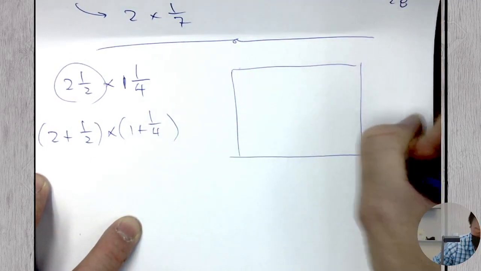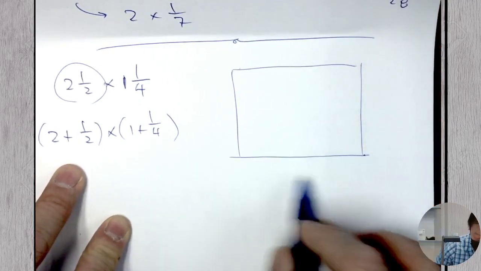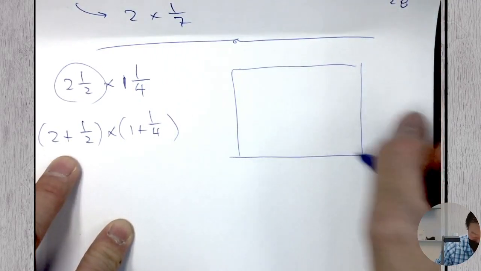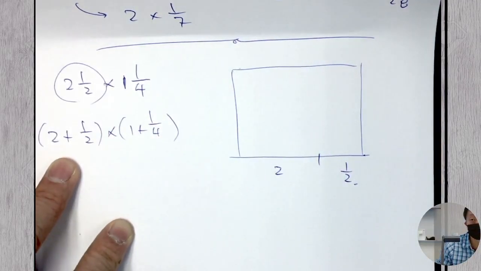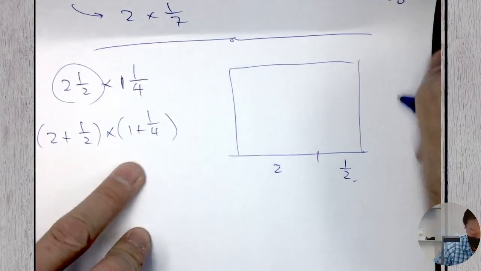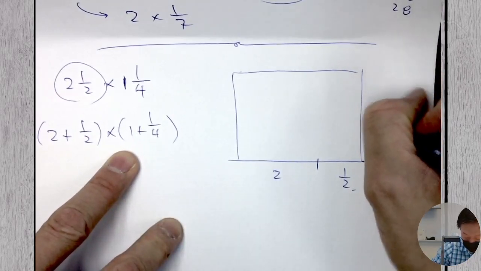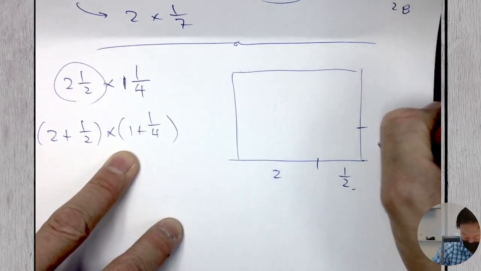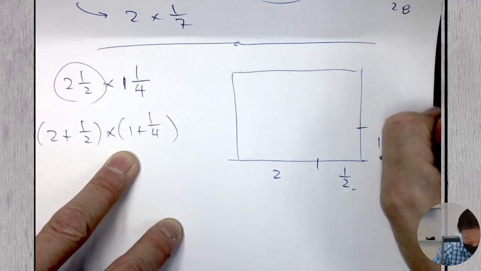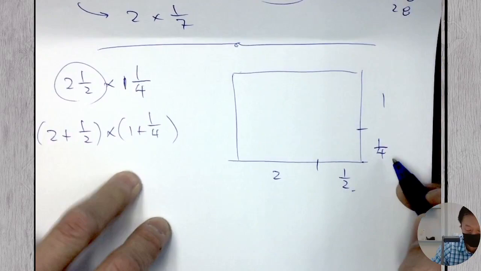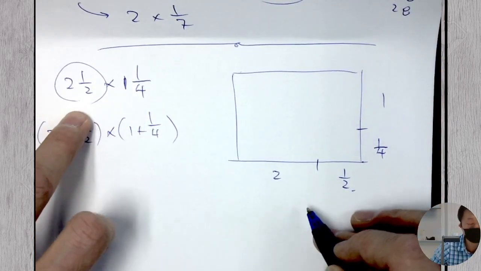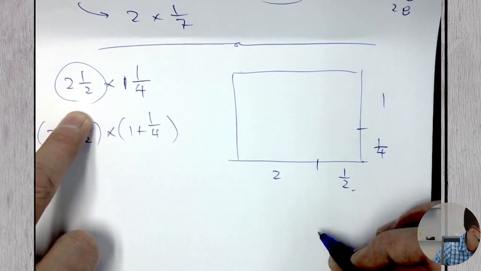Okay. I'm going to make this side longer. I'm going to call this 2.5, okay? So I'm going to call this 2, and we're going to call this half. Good? Over this side, I'm going to call it 1 1/4. So maybe that's my 1. Oopsie. That would be bigger. So I'm going to call this 1/4, and I'm going to call that 1. So over this side is 1 1/4. Over this side is 2.5. It doesn't matter which one goes where.